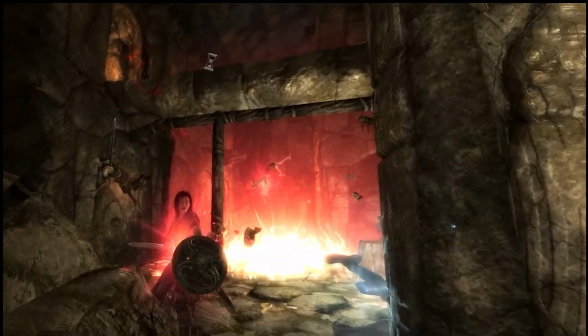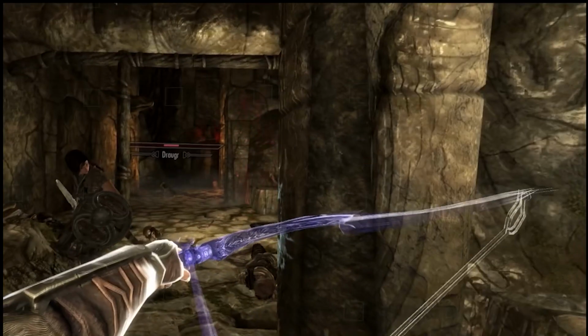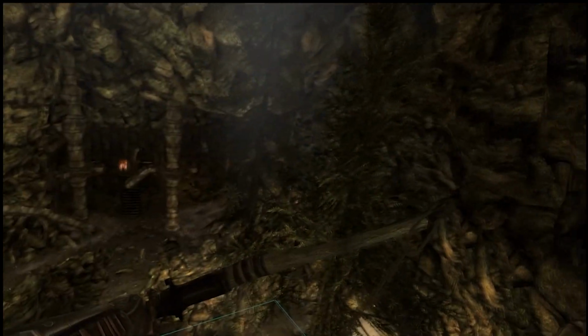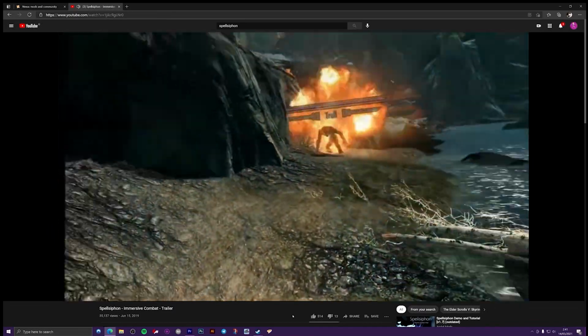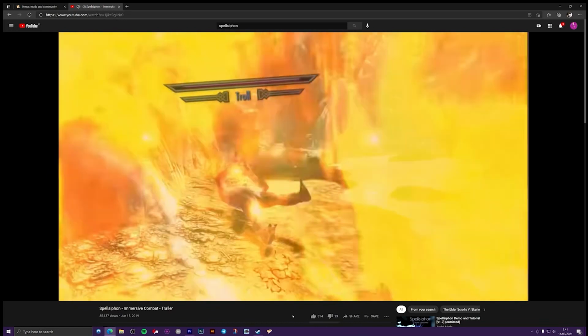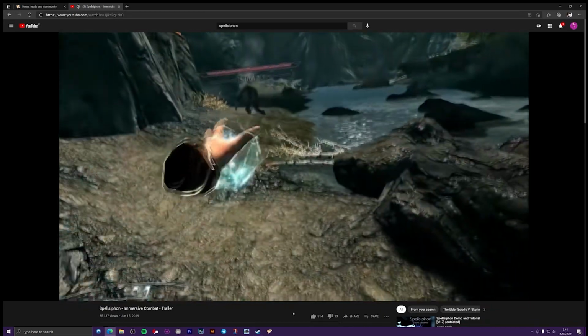So the next thing is Spellsiphon. This Spellsiphon is freaking awesome because you can perform combos with spells, like with a shout. After you throw fire, you throw electricity, and suddenly you can use an arrow and shoot, and combo again after that. There's a steep learning curve on this.